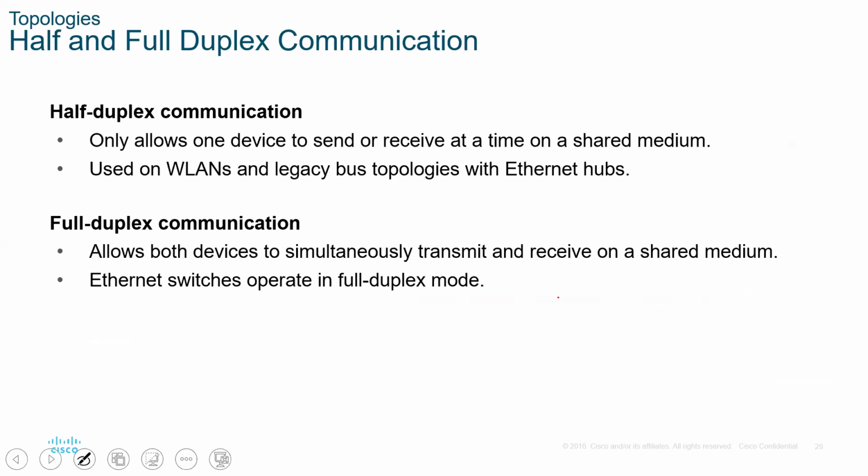Now let's look at communications. We have what we call half duplex and full duplex communication. Half duplex allows one device to send or receive a message at a time on a shared medium. All right. So sometimes you use it when you're using a wireless LAN technology and things like that. Or when you have a walkie-talkie, the kind that police or security agencies use.